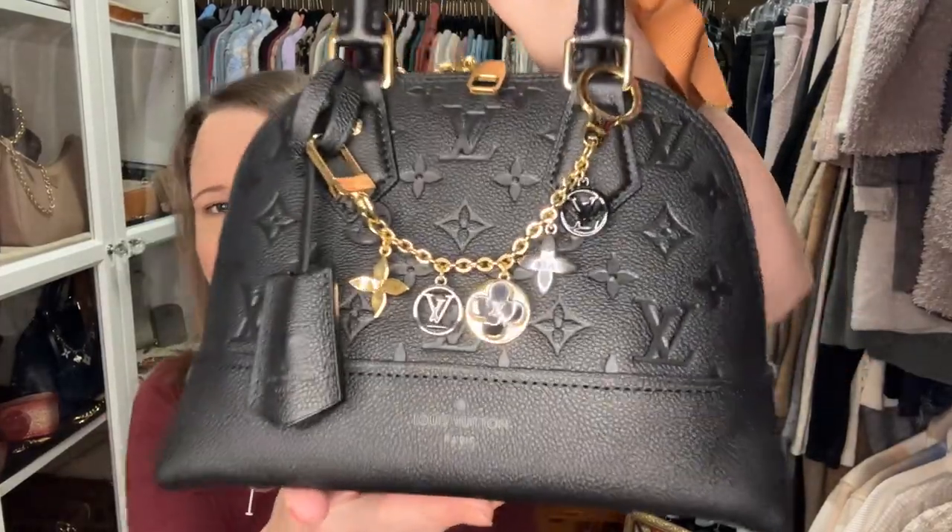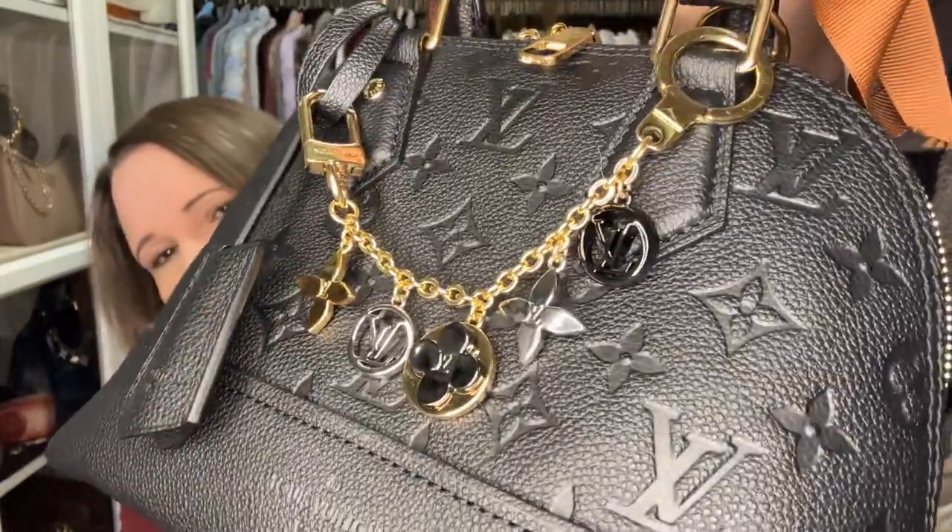Let's look at the Alma BB. I also have another beautiful Louis Vuitton charm on this bag, and when I saw this charm it was love at first sight — but today is about the bags, not the charms. Anyhow, when I was going through the early parts of my journey with Louis Vuitton I kept seeing the Alma BB in Damier Ebene over and over again and how everybody loved it. So at the very end of 2019 I went to Hawaii and had a chance to try it on in store, and I really did not like the Damier Ebene in this particular style — it felt so stiff against my body when the handle was folded down. But they also had these and I fell in love with this style.